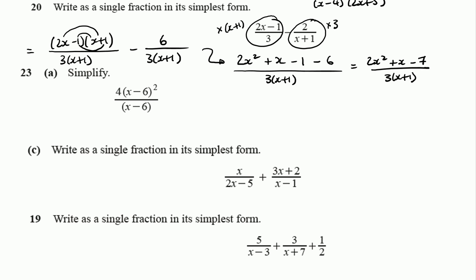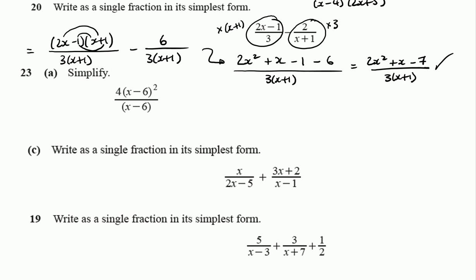I would end up looking for two numbers that multiply to make 14 and subtract to make 1. And those numbers don't exist. It's only 2 and 7 that multiply to make 14, or of course 1 and 14. So I can look at that fraction, look at the top line and realize it doesn't factorize, so the fraction is as simple as it can get.